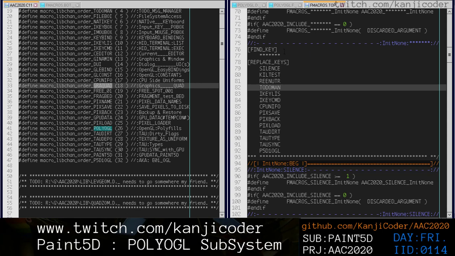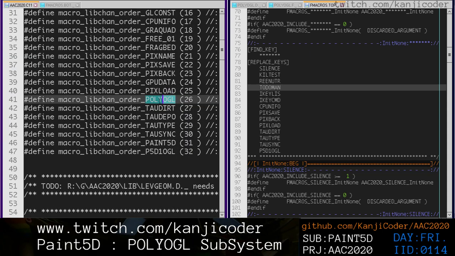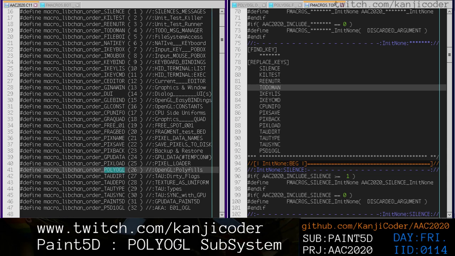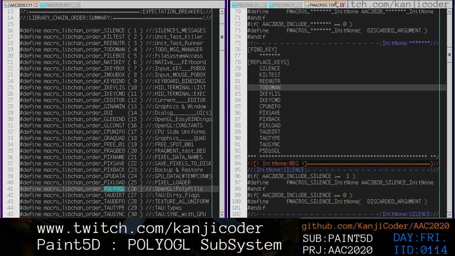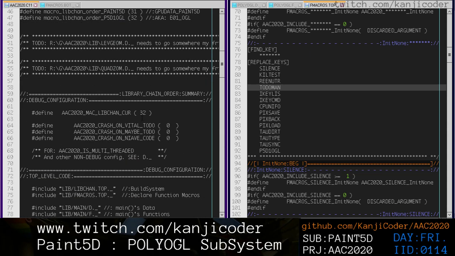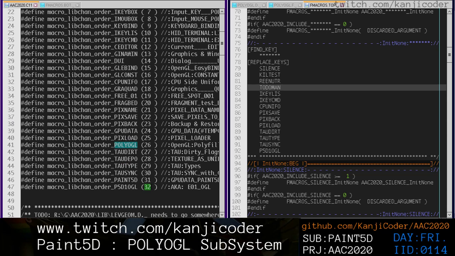Anyways, right now I am adding the namespace for this. It's called Polyogl, for polyfills and then OGL for OpenGL. And this system is the 26th system. Instead of doing something like dependency injection, I made a nice little build file here in C11 code that just includes all of the systems in this exact order. When we compile, we can decide how far we want to compile up to. So when we say compile up to 32, that means we're going to compile libraries 1 to 32.